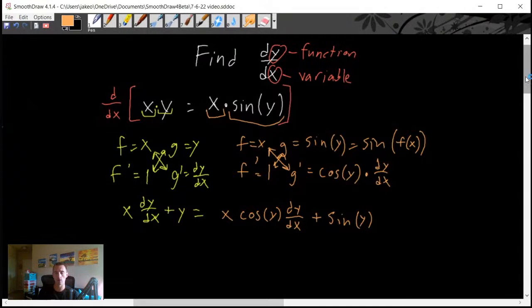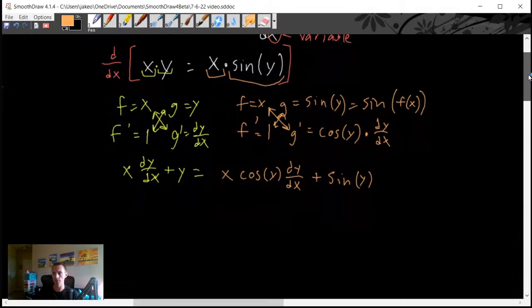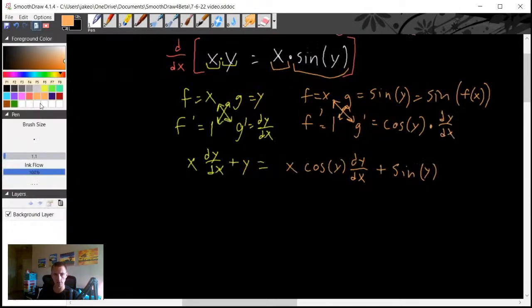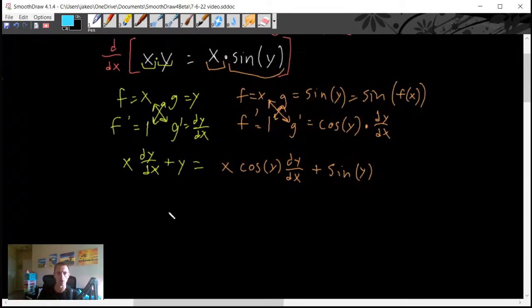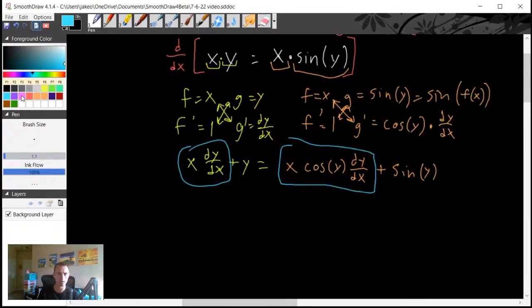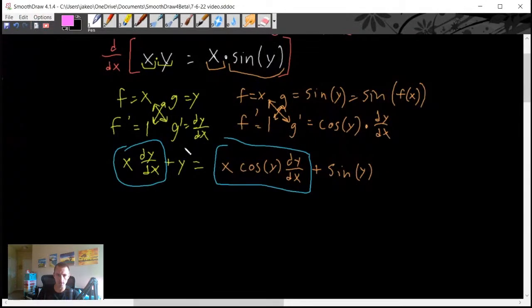Okay, so we've done our differentiation step. We've taken the derivative of both sides of our equation. Now what we need to do is add and subtract all of our dy dx terms to one side of the equation and then all of our non-dy dx terms to the other side of the equation. So let's sort out, first of all, where are our dy dx terms? Where are the non-dy dx terms? So this term right here has a dy dx. This term right here has a dy dx. And then the other terms do not. So this term right here does not have a dy dx, and it is this one.